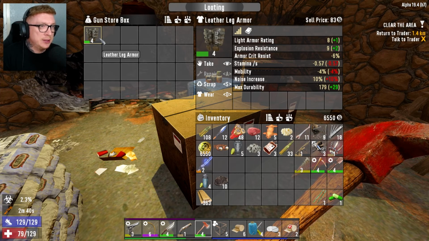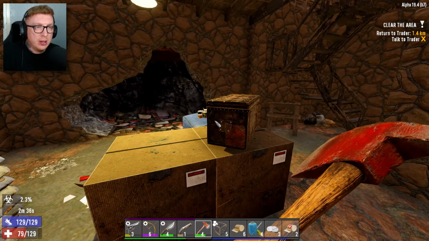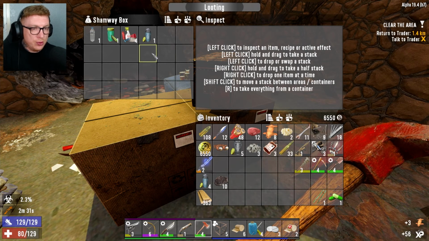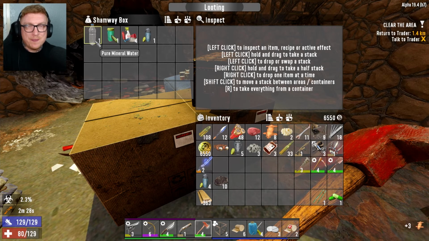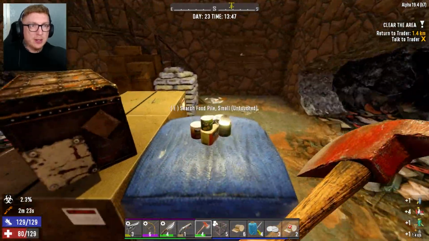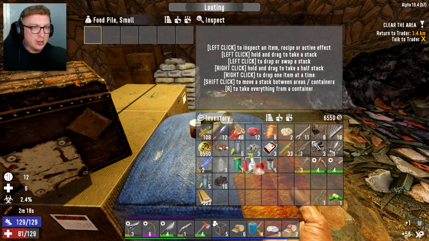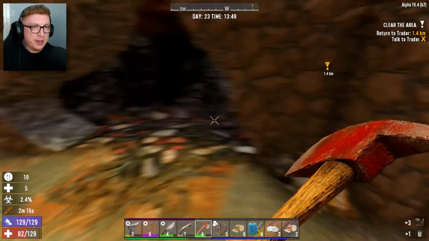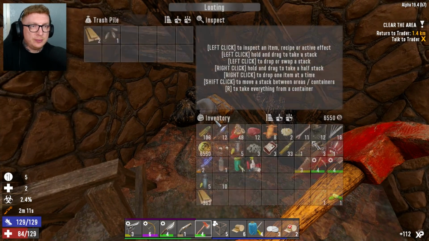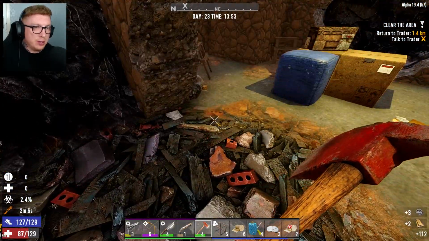Leather leg armor. We'll just scrap you down. Check the Shamways box for some food and some water. Yucca juice, water, and polymer parts. Check the food as well. Let's eat the lamb rations. I think it was lamb rations. And scrap that down. We'll check the garbage while we're down here as well. So, not a great deal in the garbage. Okay.